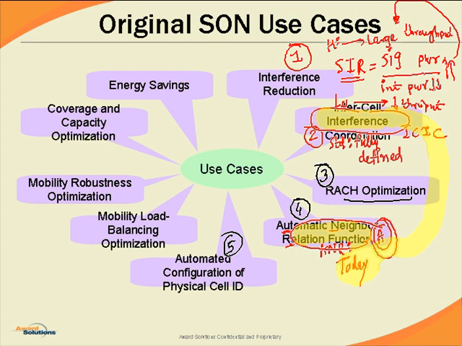Yesterday somebody asked a question about the PCI, physical layer cell ID. Do you know how many PCIs we have, how many cell IDs in LTE? 500 something. 512 primary scrambling codes, you have guessed, 512 PN offsets potentially available in 1X and UMTS. But how about LTE? How many cell IDs in LTE? Okay, 504, very good, excellent. 0 to 503, very good. Okay, so we have those 504 IDs available.